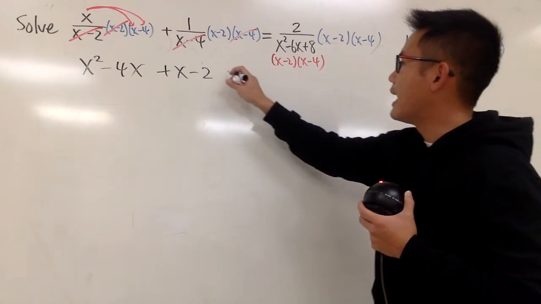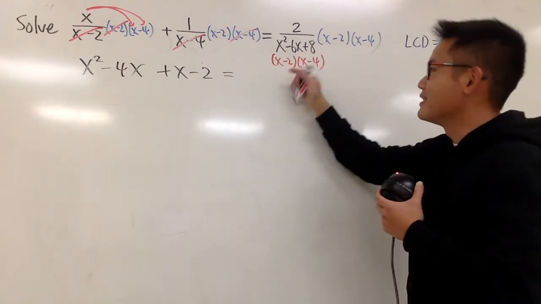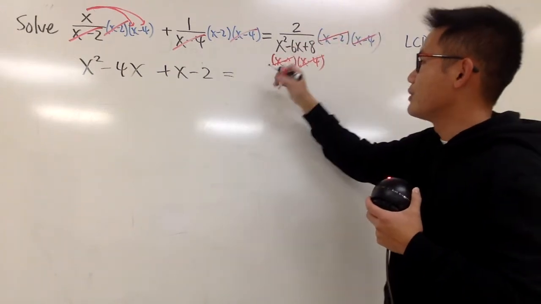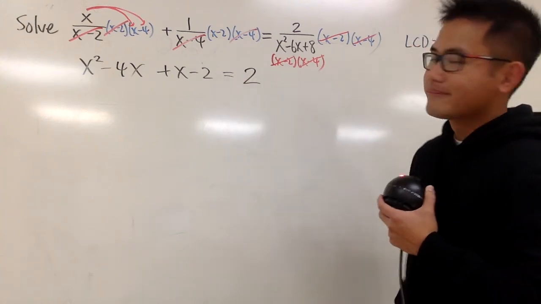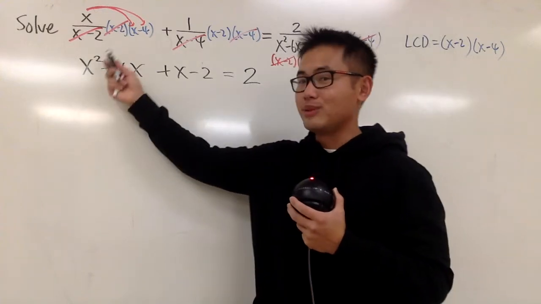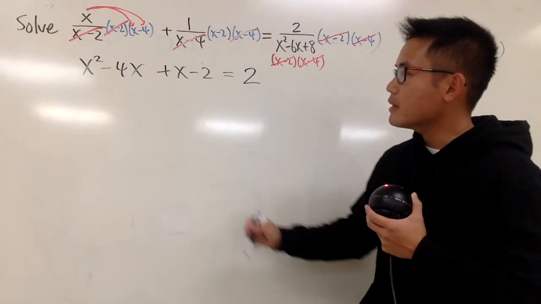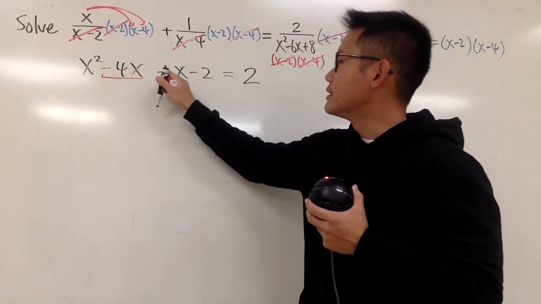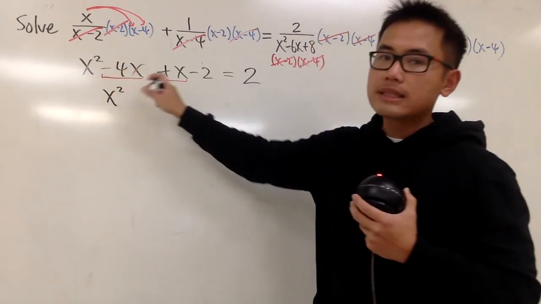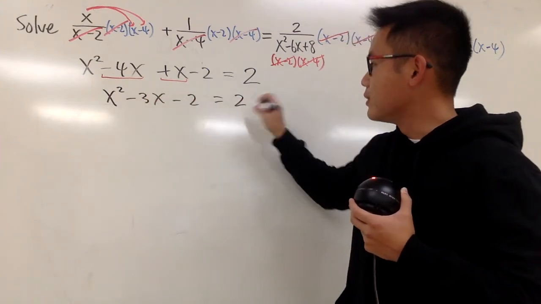And on the right-hand side, we don't need to look at this denominator. We look at the factored version, because now you see the x minus 2 cancel and also the x minus 4 cancel. And in fact, we only have a number 2 left right here. And we actually have a quadratic equation because we have x to the second power. So we are going to make one side equal to 0 and then factor the other, okay? But first, we are going to combine these terms together, and we will have x squared, negative 4x plus x is negative 3x, and then this is minus 2, and that's still equal to 2.